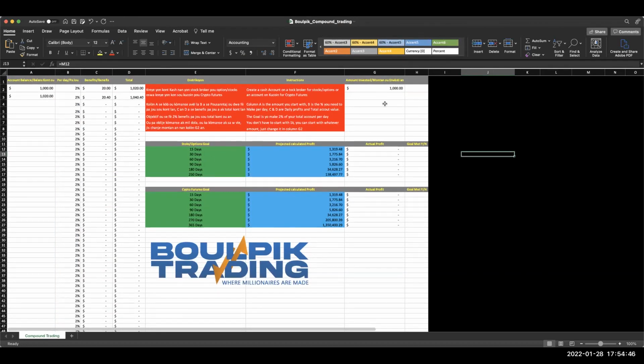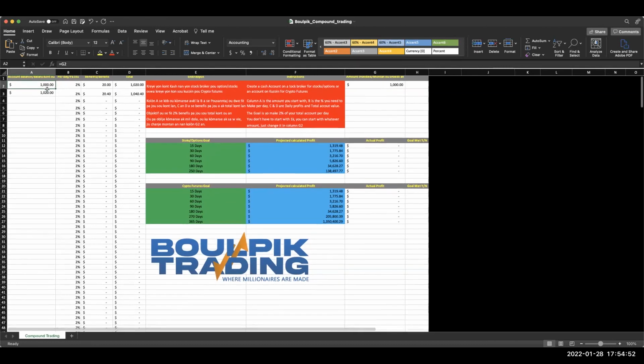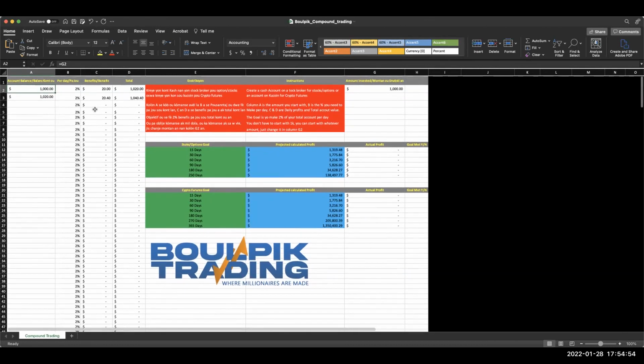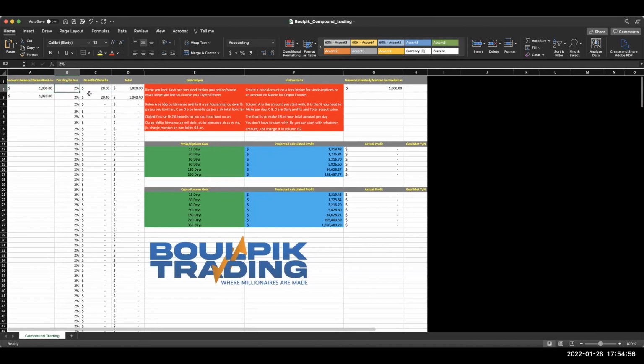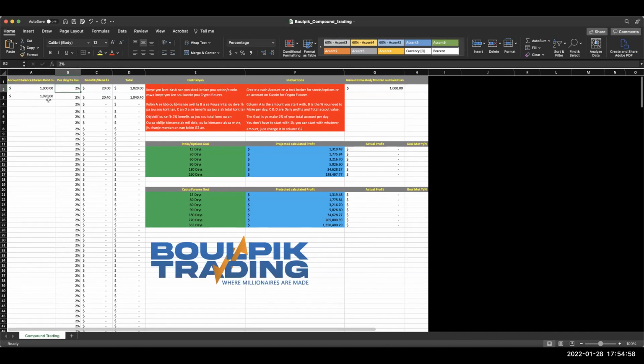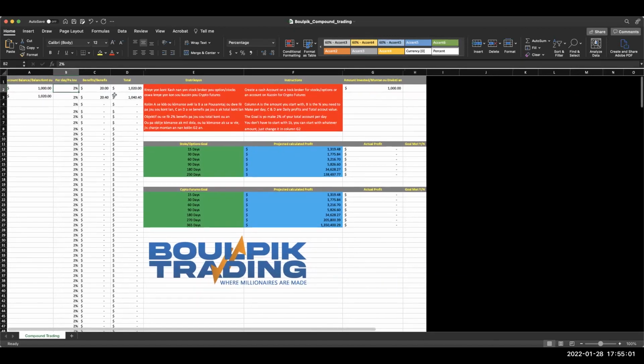This is it, right? So this spreadsheet I created. If you start with $1,000, and every day you're able to make 2% of your total account for that day. As you can see, if you start with $1,000, your first day, you only need $20. There's no need after you make $20 to try to make more, because you don't think $20 is enough.